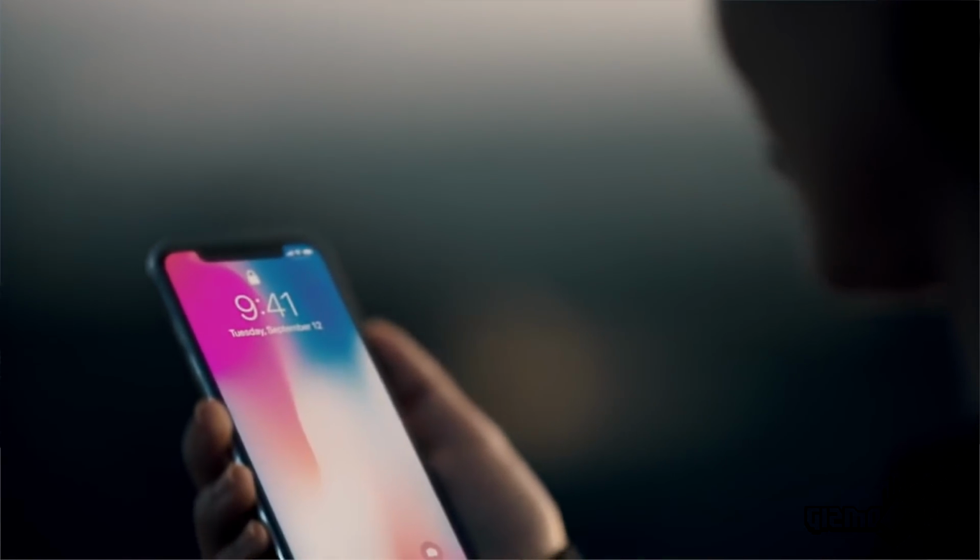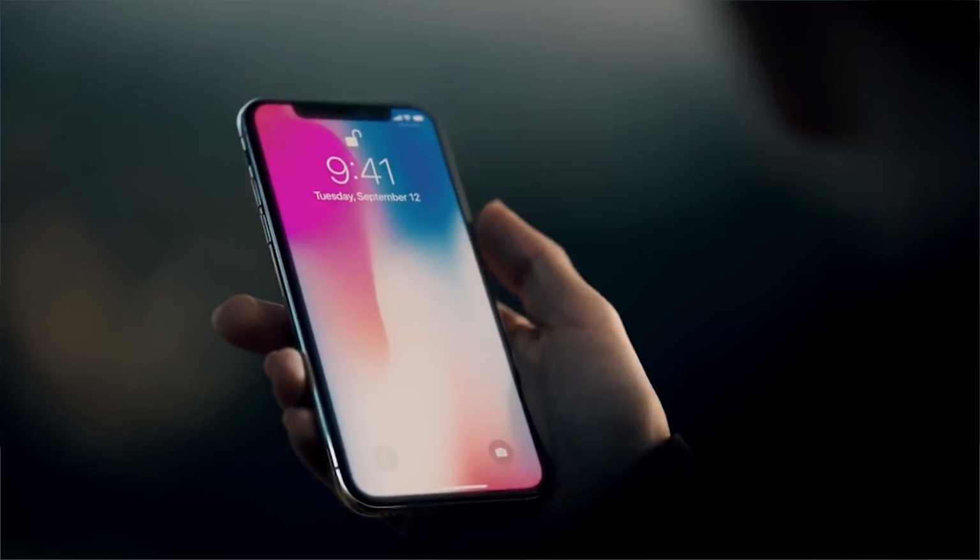Now, the Galaxy S9 has a fingerprint sensor and the iPhone X does not. Both of them feature facial unlocking capabilities, but the iPhone X is going to work in the dark, be more accurate, and a little bit quicker. Personally, I prefer using a fingerprint to unlock simply because it's faster and it goes right into the home screen. With the iPhone X, once you've unlocked with Face ID, you also have to swipe up, so there's definitely an extra step with the iPhone X.